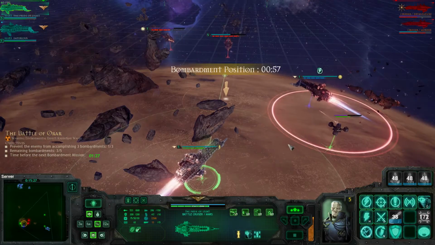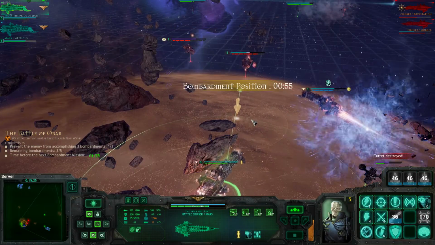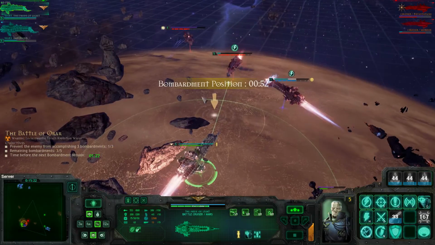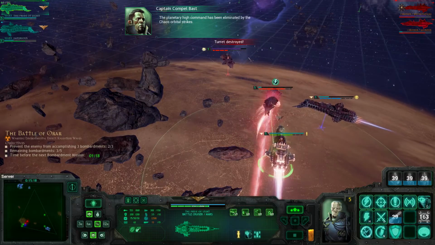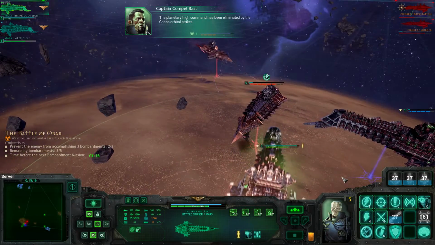Damage teams, begin repairs now! We're going through an asteroid field. We can't really stop that right now. Come on! The Planetary High Command has been eliminated by the Chaos Orbital Strikes.